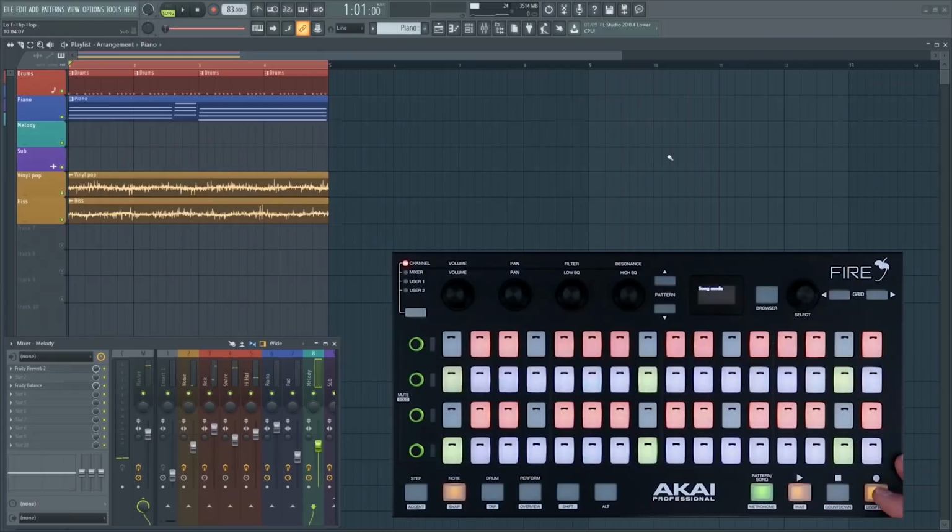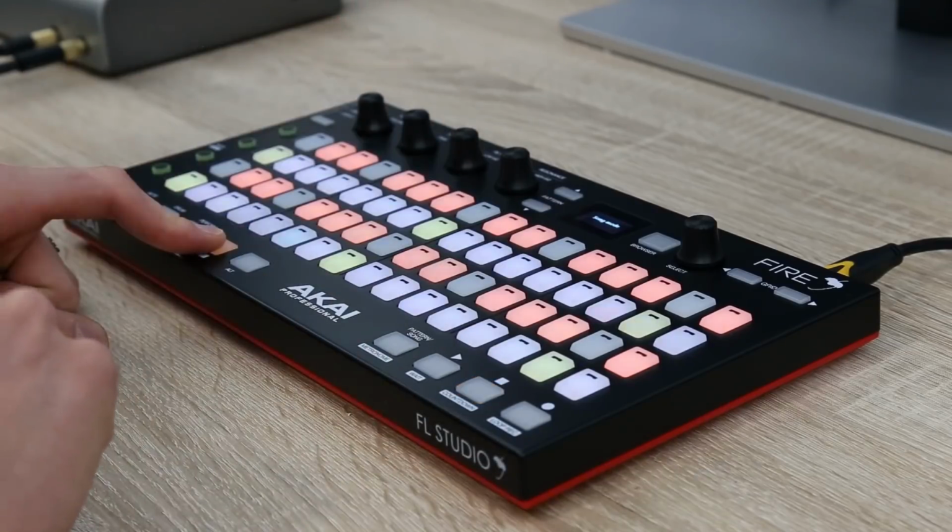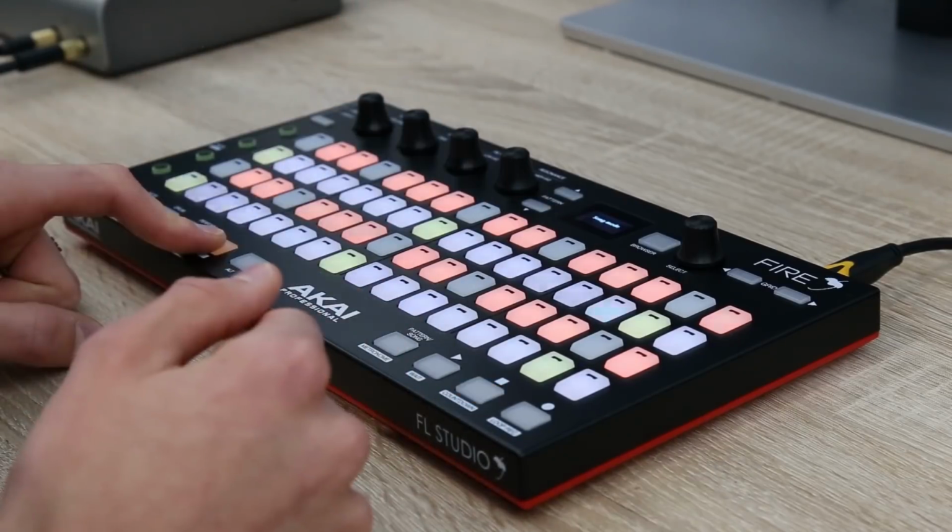I'm going to record that in because I quite like it. So what I'm going to do is press Shift and give a countdown before recording. And that's all I'm going to do this time. I'm not going to turn the metronome on. I find that it's a little bit more authentic when I play these things a little bit loose. Even if I make mistakes, it tends to just add to the vibe of the song.